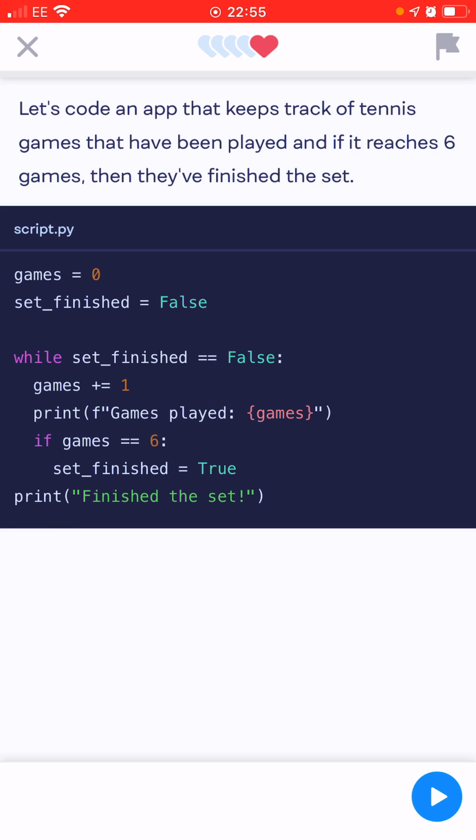While set finished is false, increment games by 1, and each time print, as a string, games played, to consult how many games have been played. So if games equals 6, in that case set finished is true, and then please print finished this set. So that's like a loose translation of Python into English.